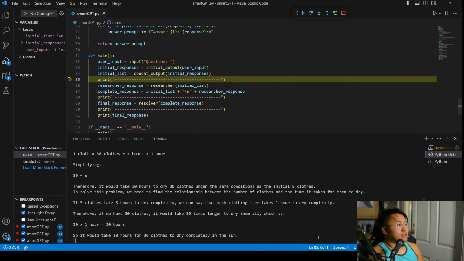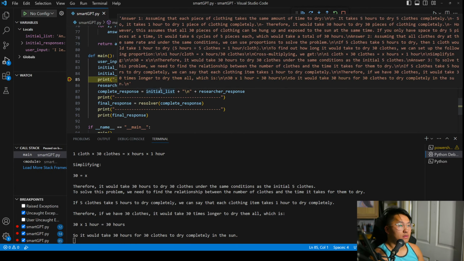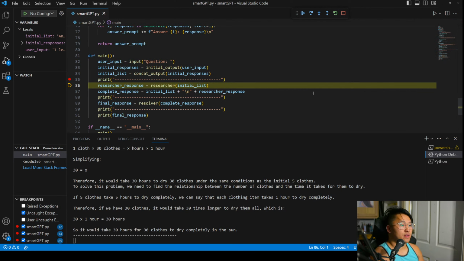That just goes to show that it is context dependent. Okay, I think that is good.